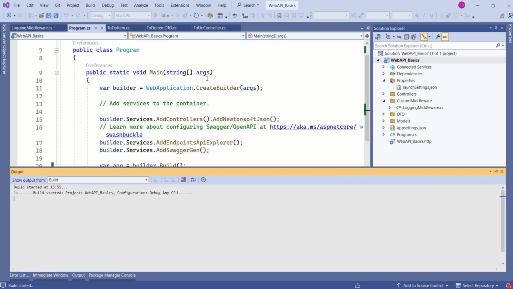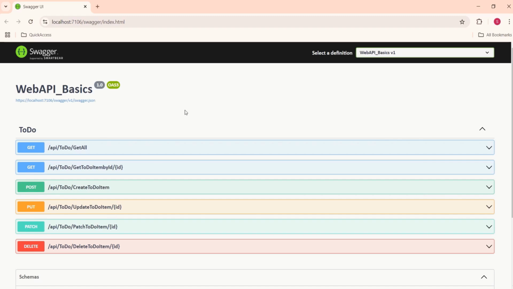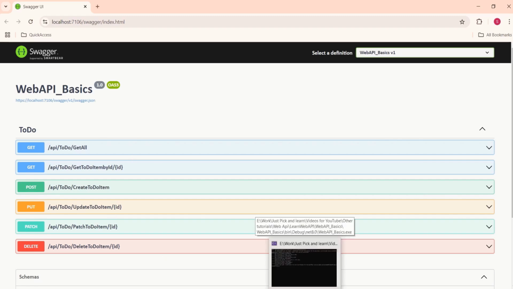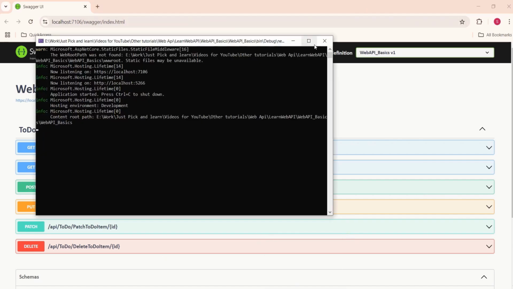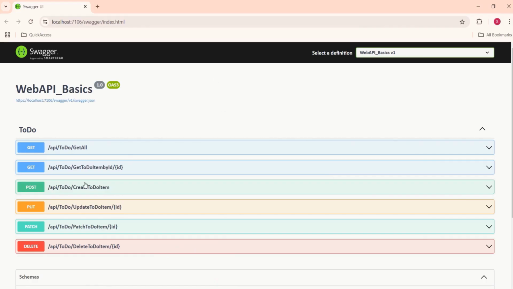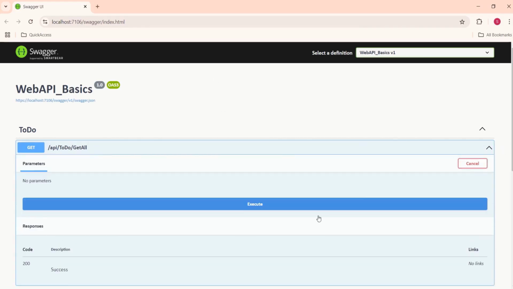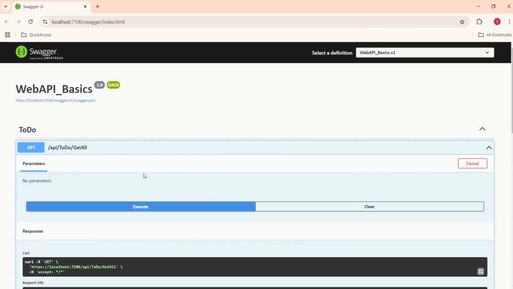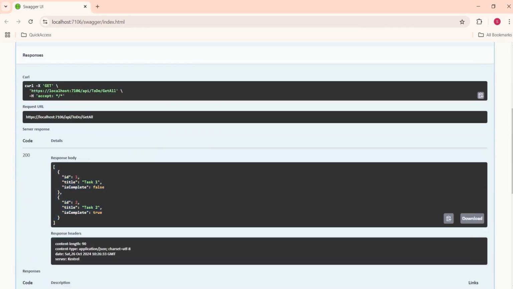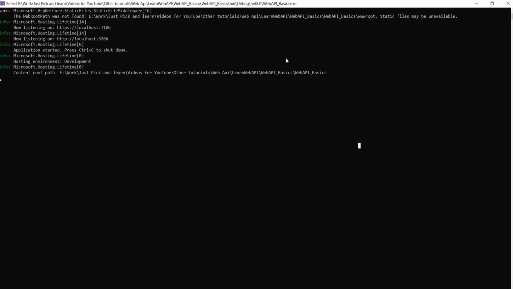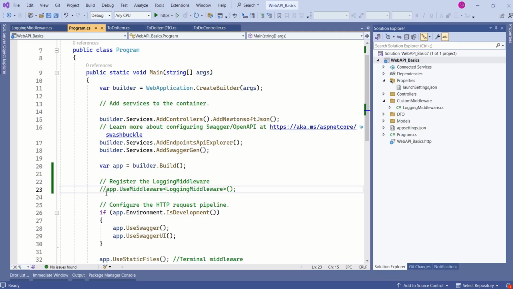Let's first run this application and see the response. Will this succeed? We're able to see these endpoints. As we are going to log information to the console window, let's see the console window. I will run this one. See, here we are able to get the response. Let's inspect this. See, this is how our console window looks before adding the middleware. I will uncomment this. This will add this logging middleware to the pipeline. And I will run this again.